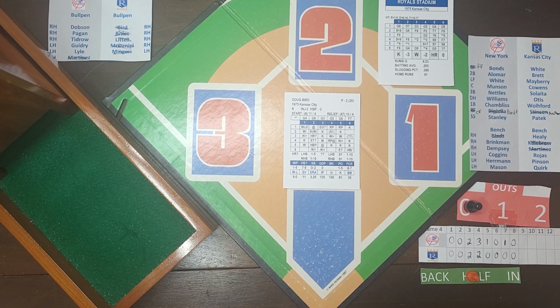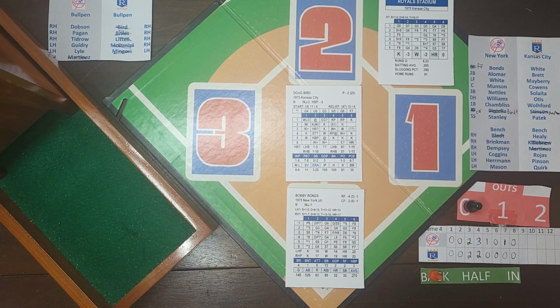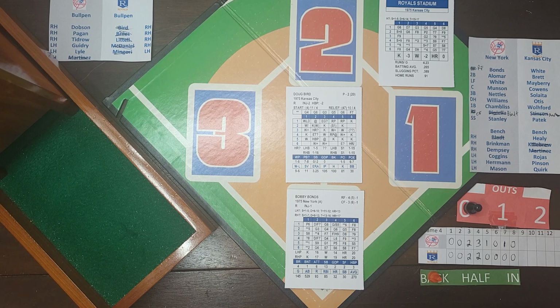He'll be facing the top of the order, Bonds, Alomar, and White. Top of the ninth, 7-4 Yankees. They are 3 outs away from going to face the Phillies in the World Series. And if that happens, I will finish the 93 NLCS and ALCS before I start game 1 of this. So I want to get both World Series started at the same time.